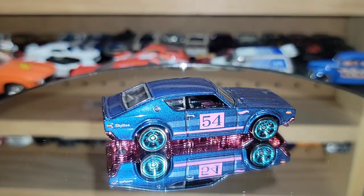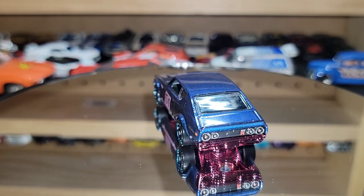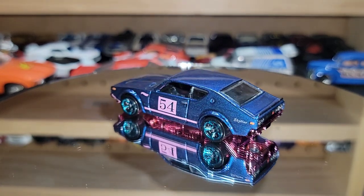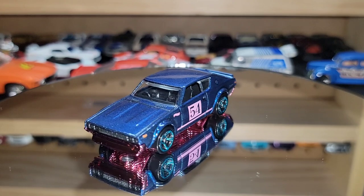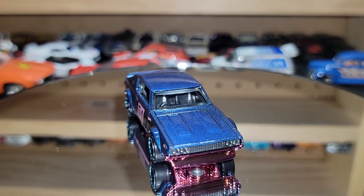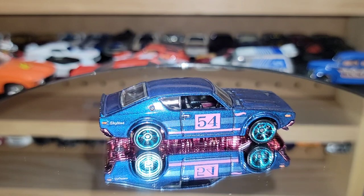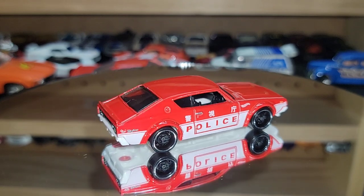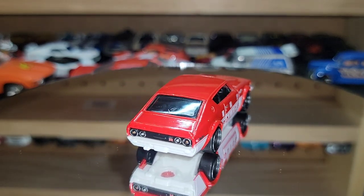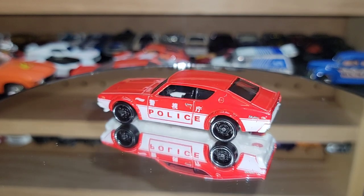That blue and pink version is not my favorite but it still sits with the collection of Skylines. I'm just a huge Skyline fan — not because everyone else is, but because I love the body lines. Every year Skyline to me just looks amazing. Then of course if you go a little cooler there's the police livery version in red — black steelies again on this casting, nice details for the taillights, red and white looking super clean. There you go, another 2000 GTR variation.